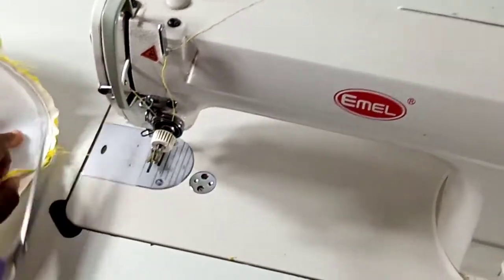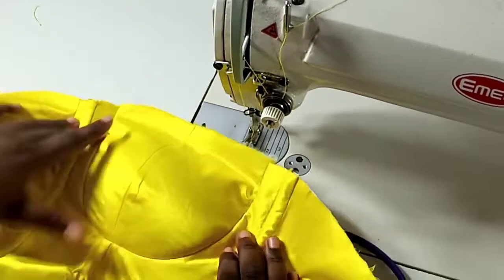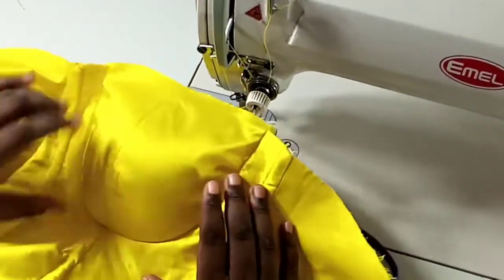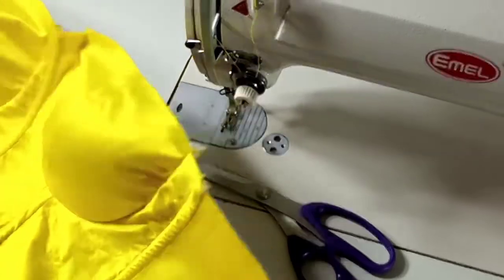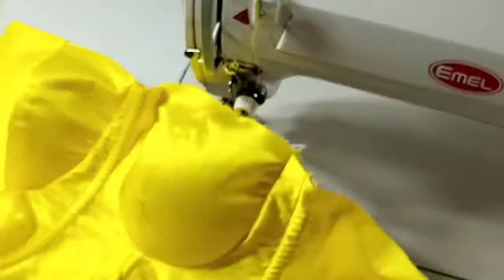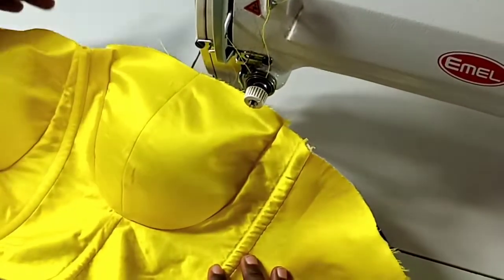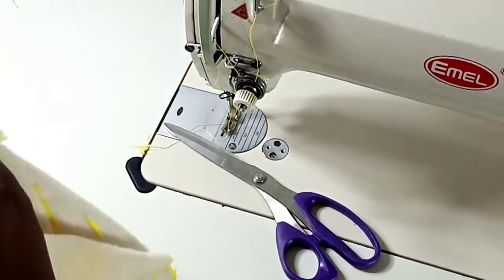So this is it about our corset. If you're not adding a yoke to it, you can just join your lining to the corset by sewing the upper side and the hem side, and that will be it. I'm going to be uploading the finished video of this corset, so stay tuned guys.